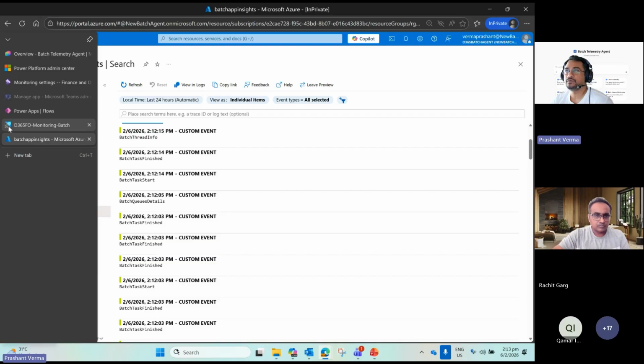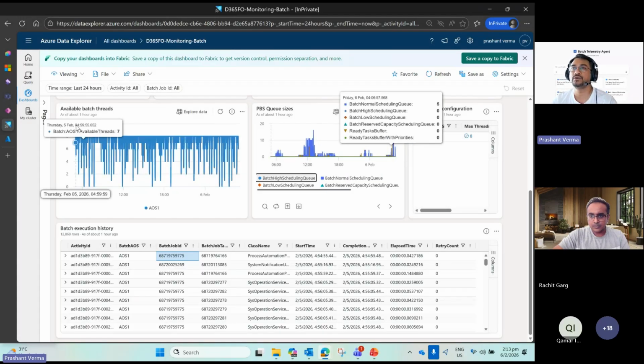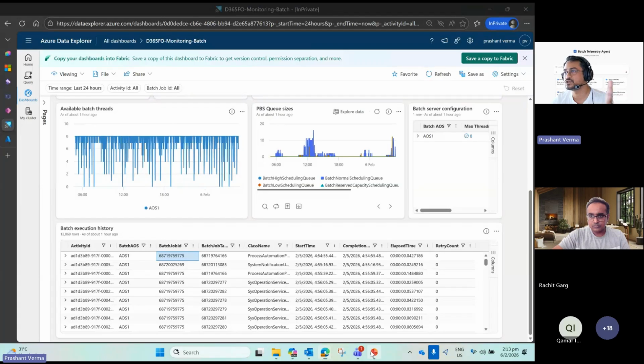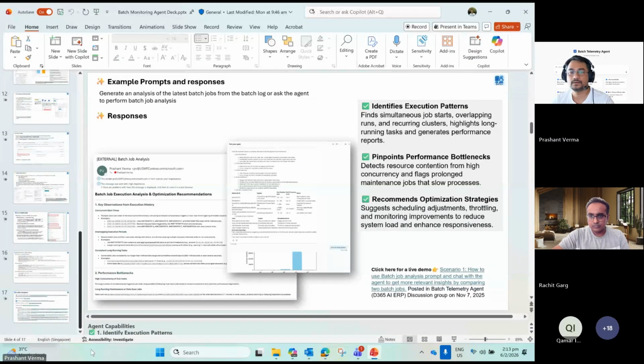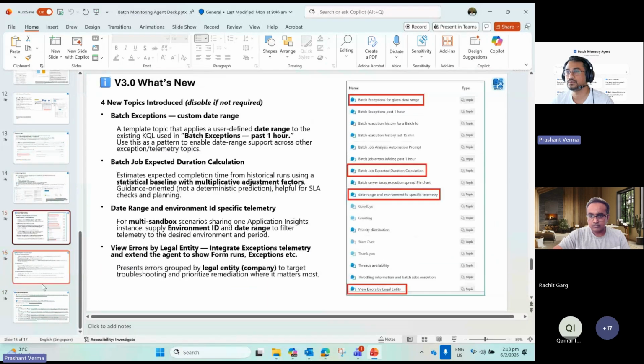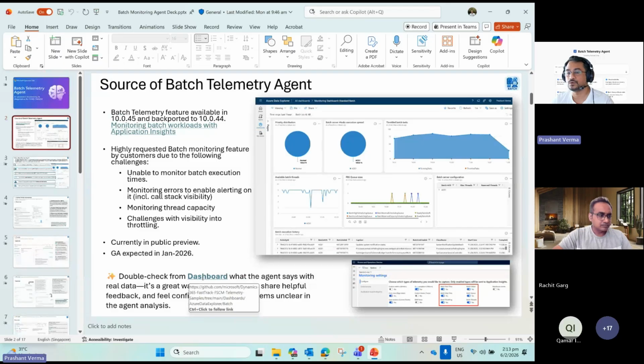The dashboard looks like this, and it's very easy to install. I can do a demo within 5 minutes for this one as well. What you need to do is go to the GitHub link where the dashboard resides. I'm going to show it to you as well. Give me one moment. I think it was in slide number 1. So I'll go to this particular link.